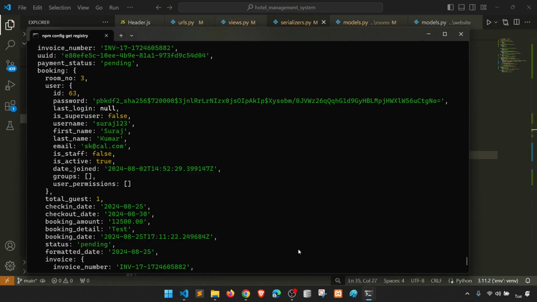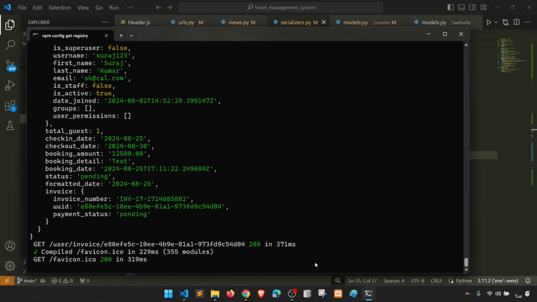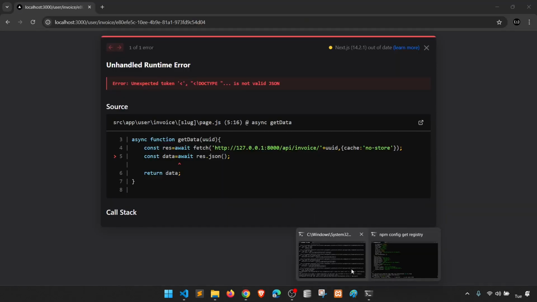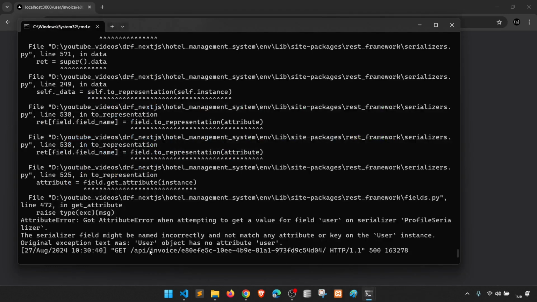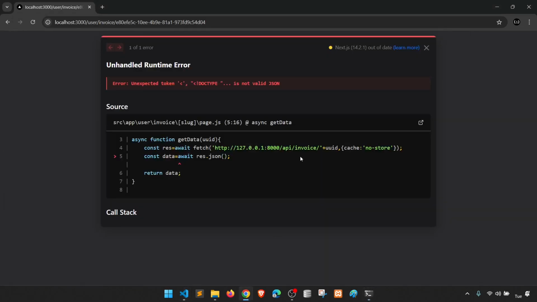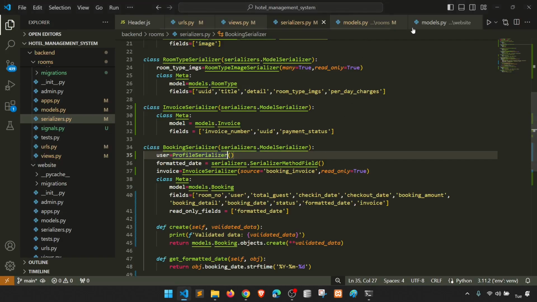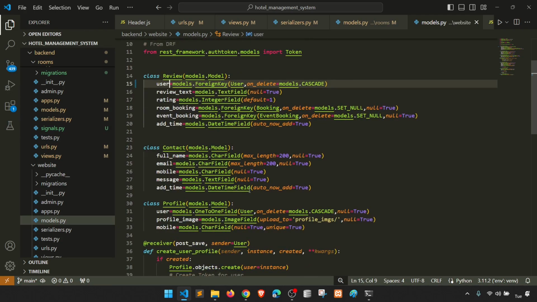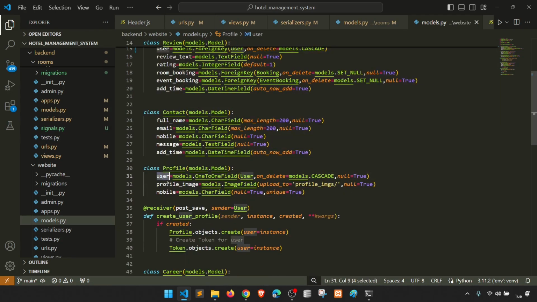Okay, so let's see now. This is a two to three times nested serializer, I think. Let's see. The serializer field might be named incorrectly and not match any attribute on the user instance. Okay, let's go to profile. Profile is correct.